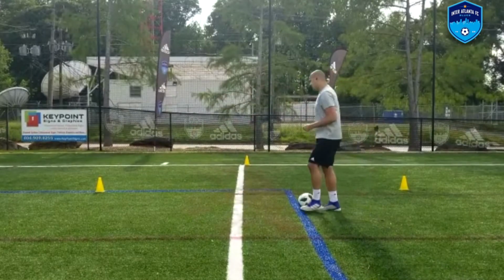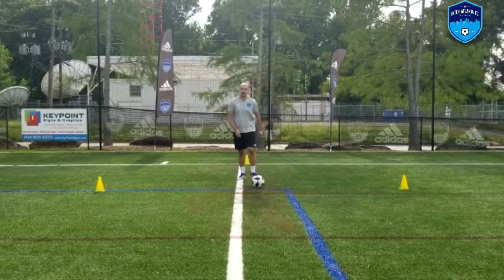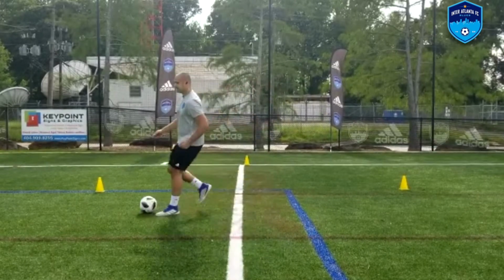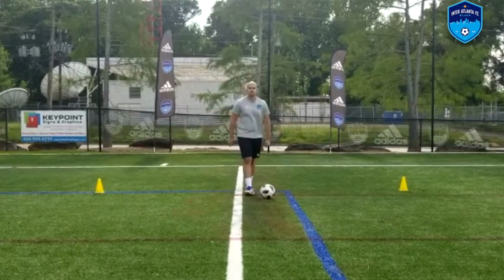Okay? Challenge yourself. Start using your dominant foot. Also work with your non-dominant foot. And take advantage of this new technique for your game.